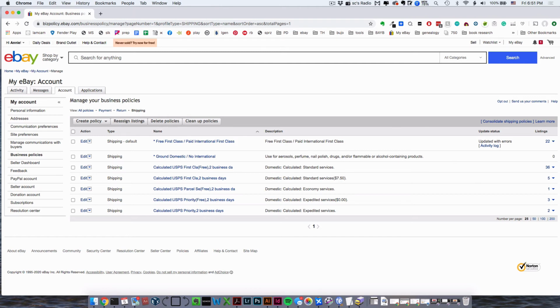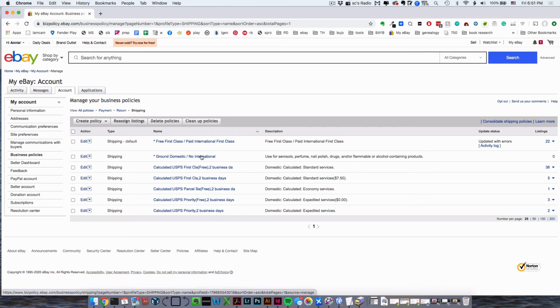One will be for items that weigh more than a pound, so they can't go first class. That's going to be my priority listing. And I think on that one, I just won't have international at all. So it's going to be things that weigh more than a pound, but can be shipped priority, which is not those dangerous items. Those cannot be shipped priority. Those are still going to have to go ground domestic, which I already have set up.